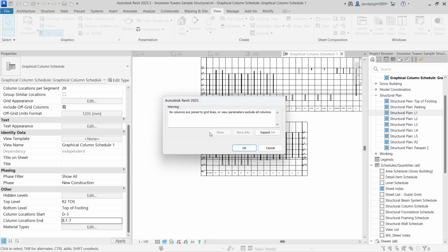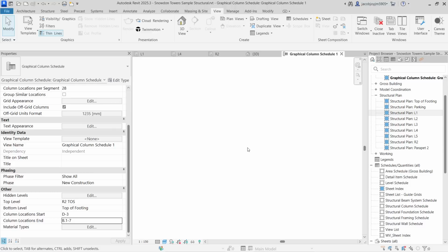B.17 only I have. So no columns are joined to grid. So we have to be very careful with this starting and ending location.